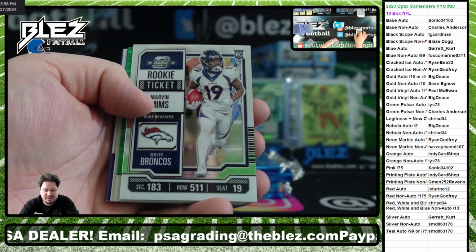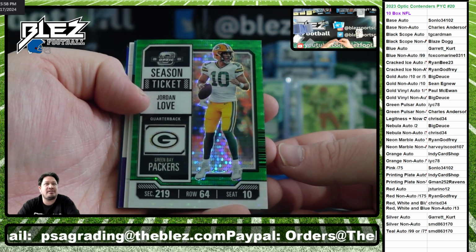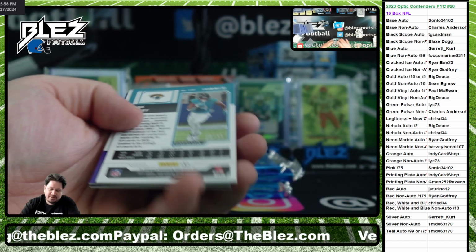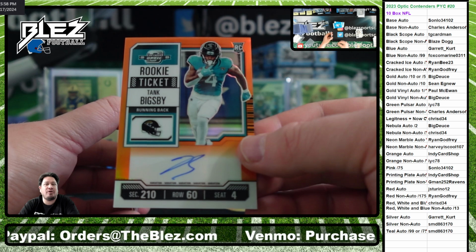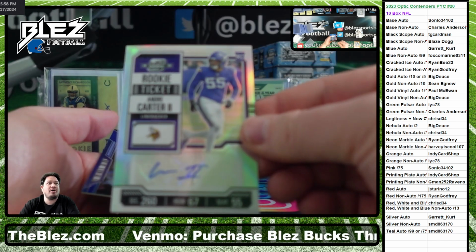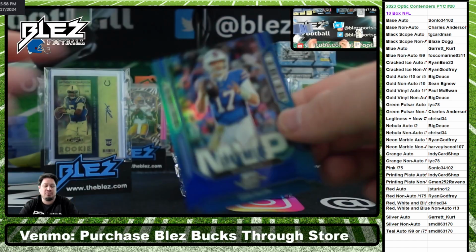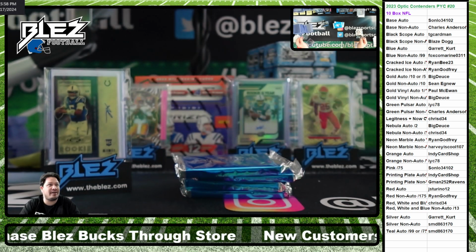DJ and Mims. Nice green Pulsar non Charles of J Love. To 35, there's an orange auto of Bigsby. Oh, yeah, Johnny Red Dot. Andre Carter on the silver auto that goes to Garrett. There's a blue of Josh Allen. We hit the one-of-one AR right on your left, Red Dot, right on the left.